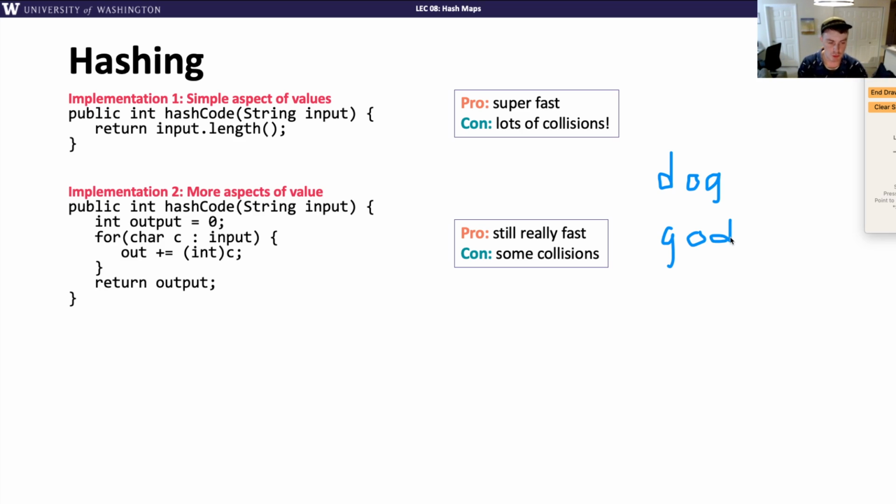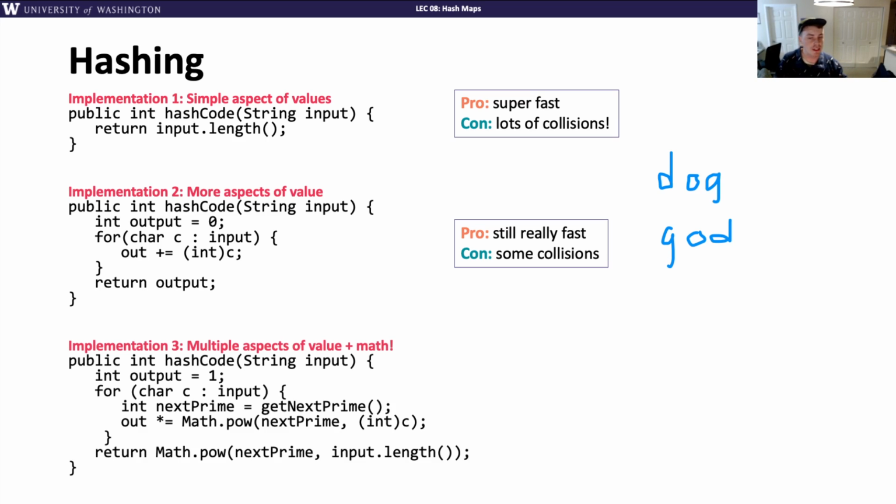So what we're going to rely on is a third hash function, Java's hash function, which does something very similar to implementation 2, but it does something really wacky where it multiplies the integer version of each character by some number, a prime number in particular. There's no reason why we need to understand how they chose those prime numbers, but the idea is to take each character, each index, and multiply it by a different number, and then when you add those all up, we no longer have that permutation problem.